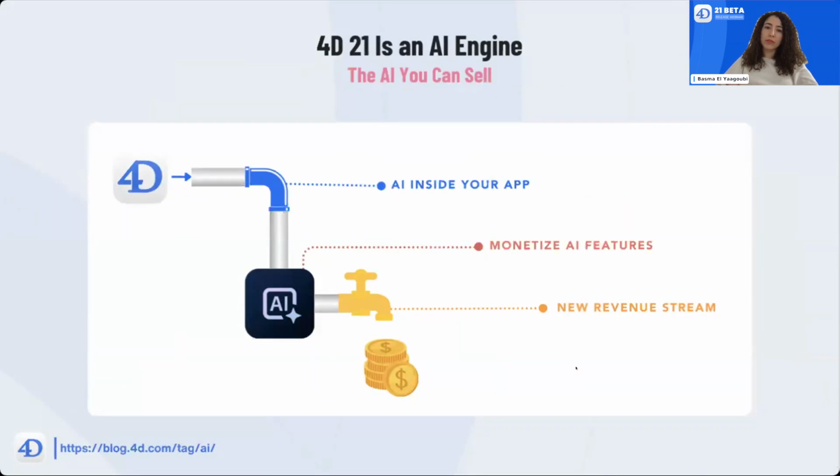All right, now let us take a step back and look at what this means for your business. Not anything technical, it's just business perspective. With all AI features available by now, 4D21 becomes an AI engine you can talk to at a new level. Again, not as a hype, not as technology. It becomes a new revenue stream you can sell inside software your clients already rely on without rebuilding and without reinventing.